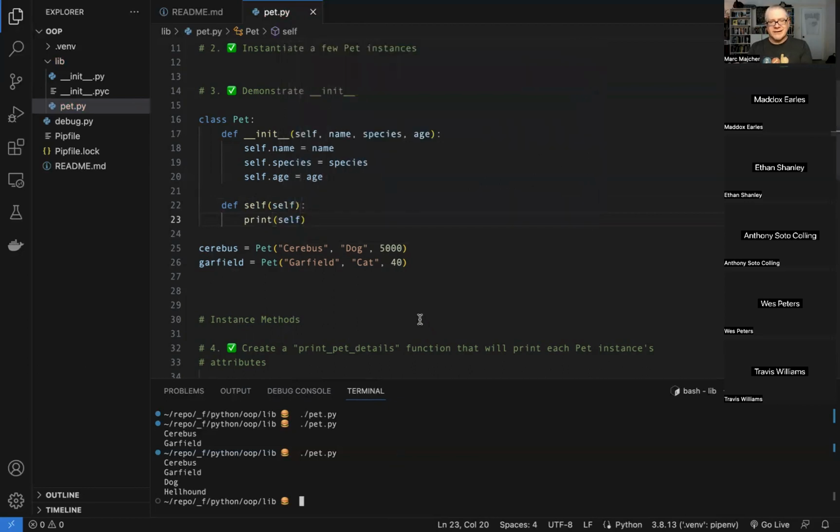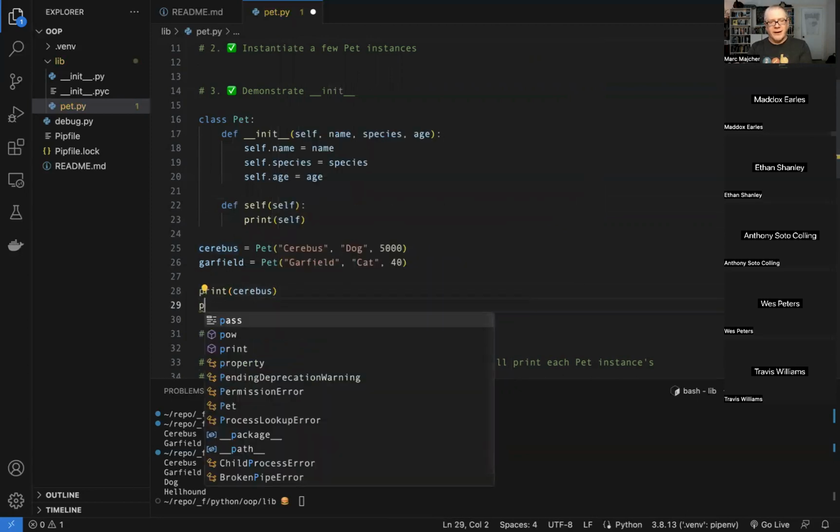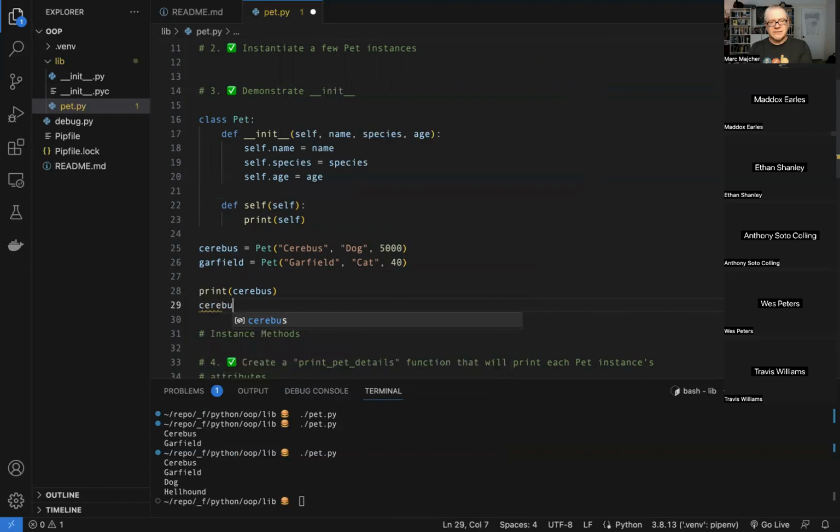And so when we do that, we can say Cerebus, let's print it out there. And now we can do Cerebus self. I would call that print self or something like that. And Python uses underscores most of the time instead of camel case.